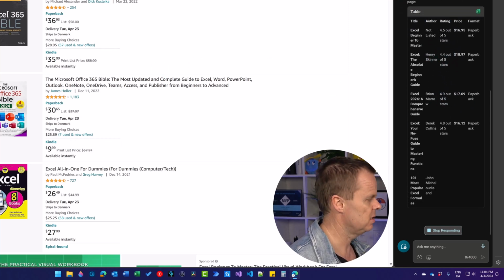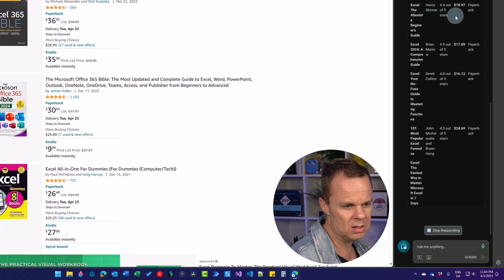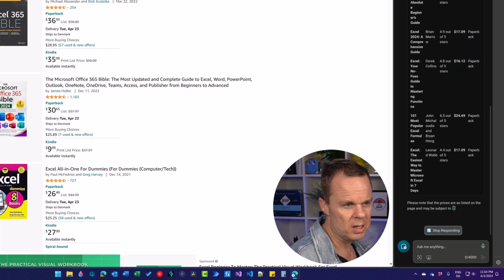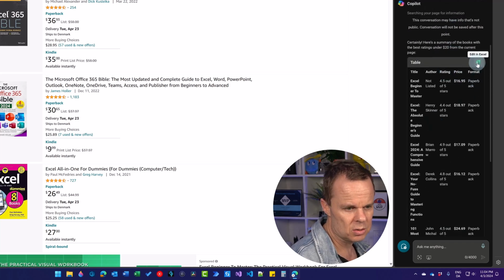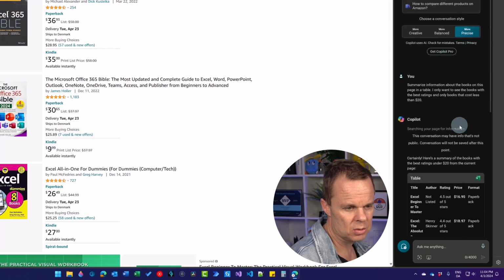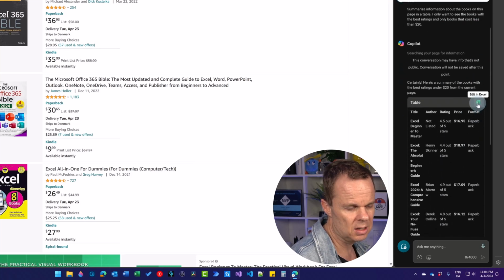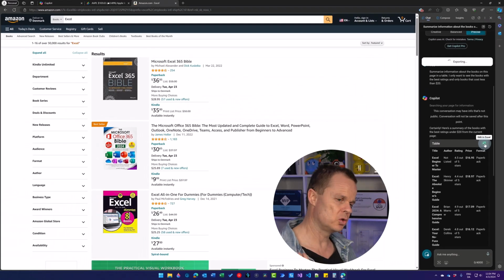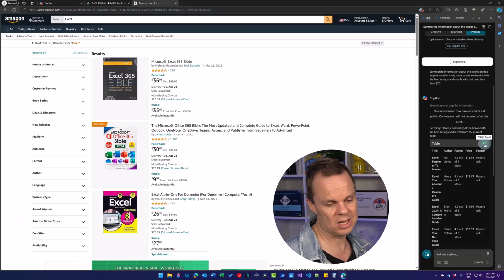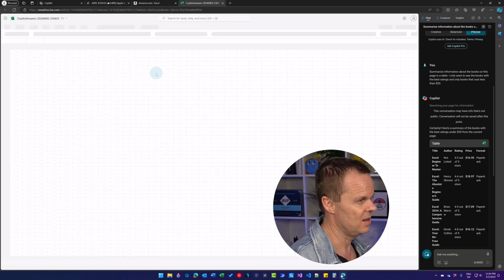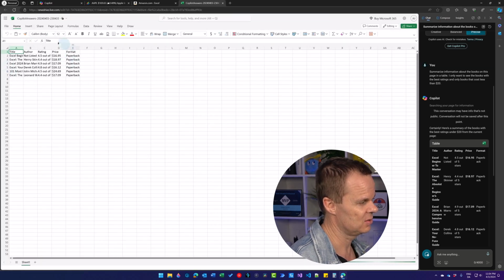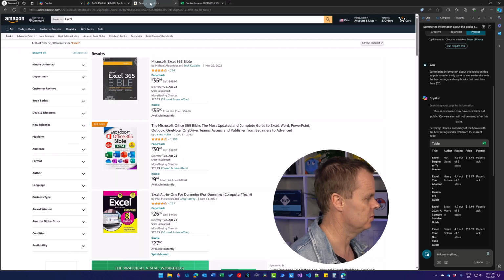And again, here you can see that I'm having these titles. And here you can see that we have the title, the author, the rating, and the price. I can also go up to this Excel icon, hit Edit in Excel. This will export the table to Excel so I can work further on. So you can do live web scraping just with one prompt. And here we are loading our Copilot answers. There you go. Let's go back to Amazon, or in fact, let's just finish this.